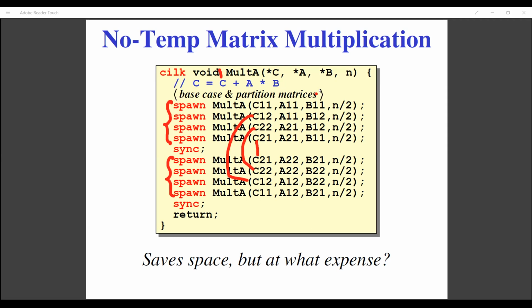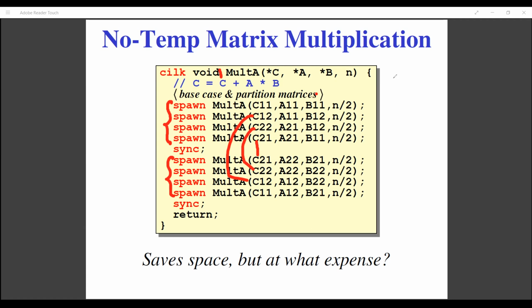If n by 2 is equal to 1, then it is simple element-wise multiplication. Suppose the matrices are of order 2 by 2, then that is simple element-wise multiplication. If the matrices are of order 4 by 4, then we are going to multiply 2 by 2 matrices, right?